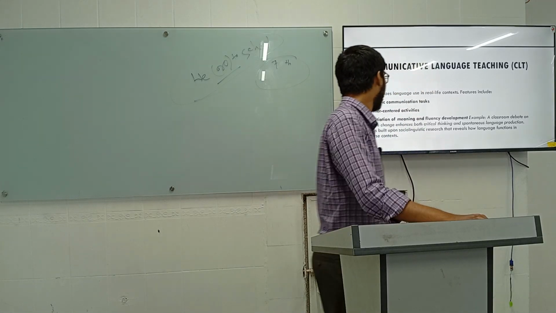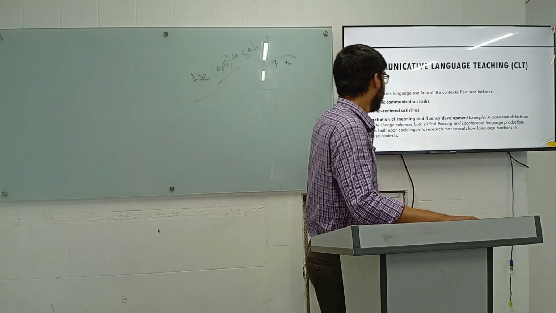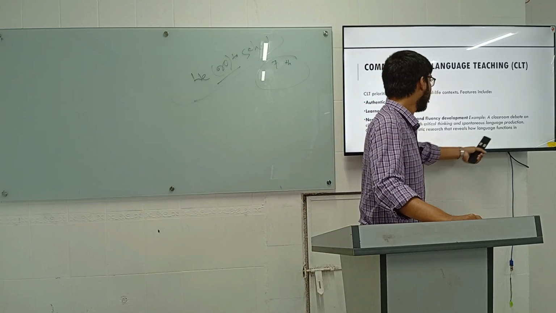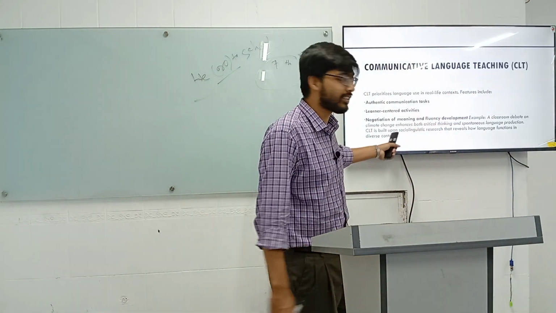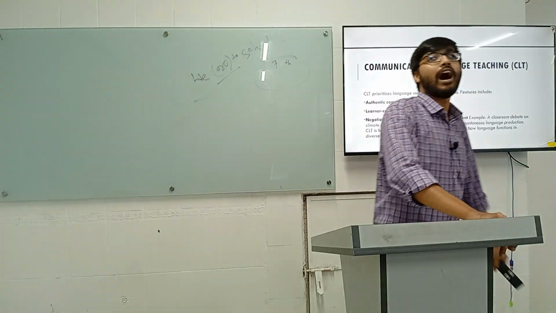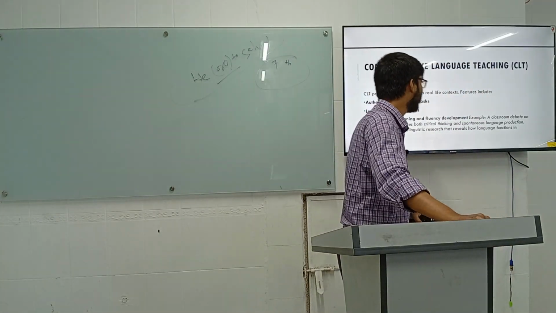A classroom debate on climate change enhances both critical thinking and spontaneous language production. CLT is built upon sociolinguistics research that reveals how language functions in diverse contexts. Well, this is basically copied from a book. I will be giving you the real life example. Negotiation of meaning and fluency development.